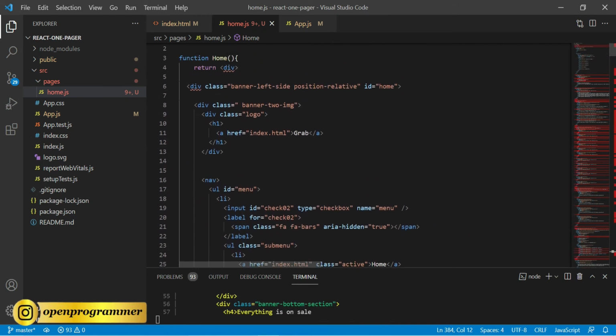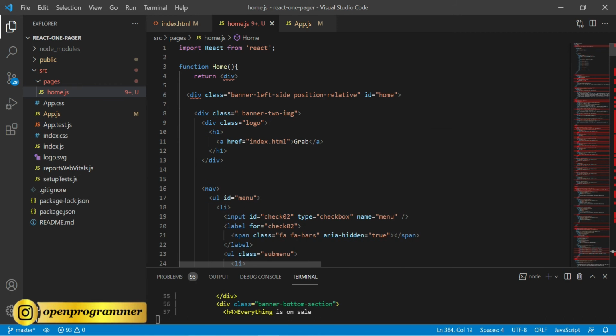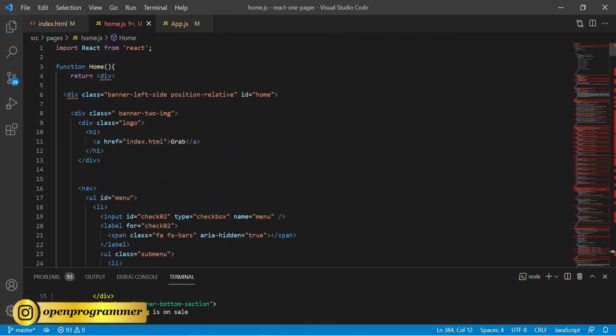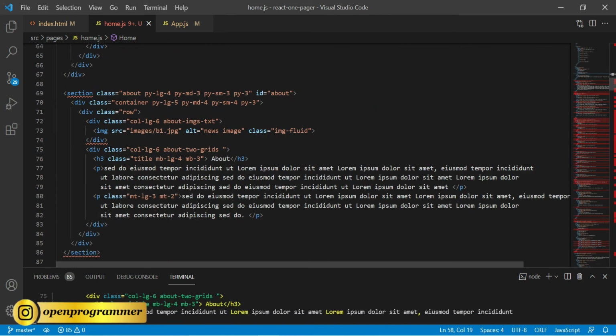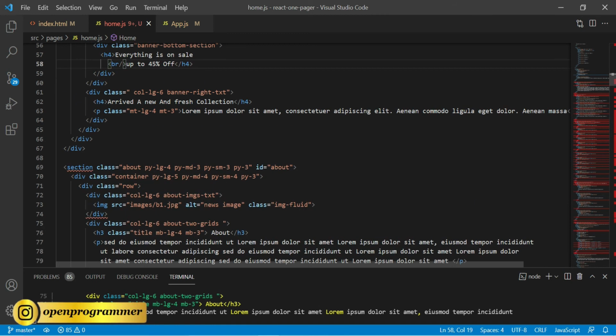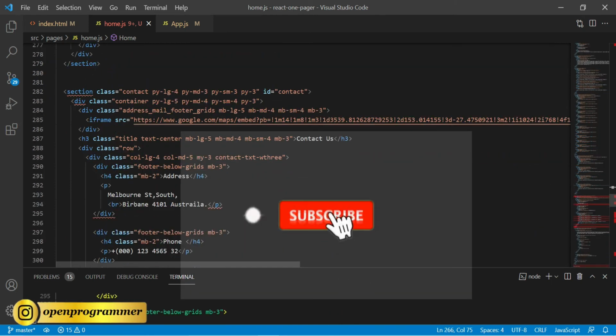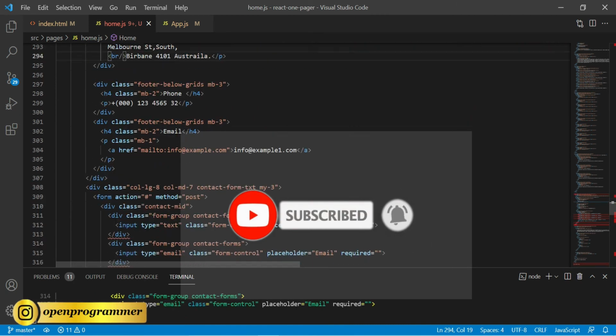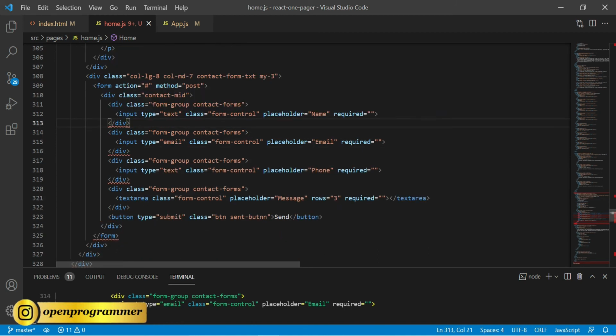That is one step. Now another step is we need to check any BR or HR tag because we need to close all of them. So now let's go one by one. So see, we need to close it like this. Also here. And with that, we also need to check the images tag. So we also need to close image tag like this. Another step is if we have any input elements of HTML, so we also need to close all of them like this.